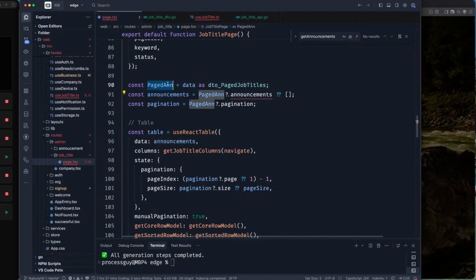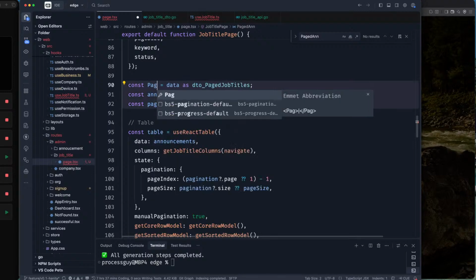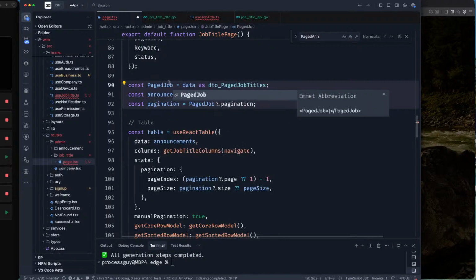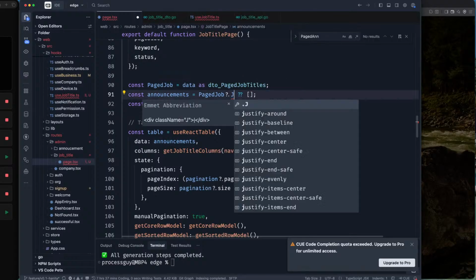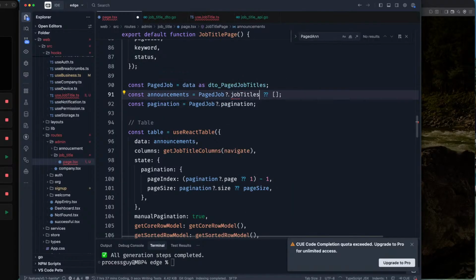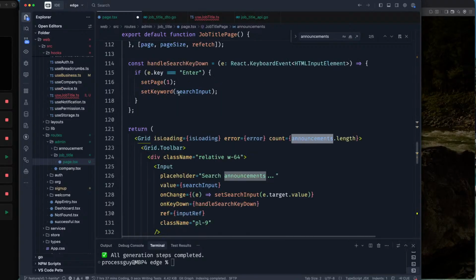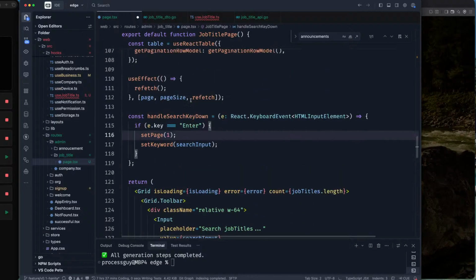So this one is supposed to be page announcement. I have to rename all this one to page job. Then this one has to be called job titles. Then this one, job titles.